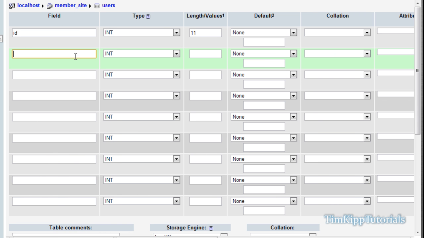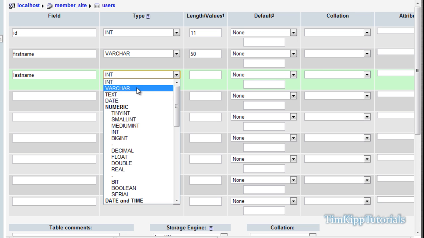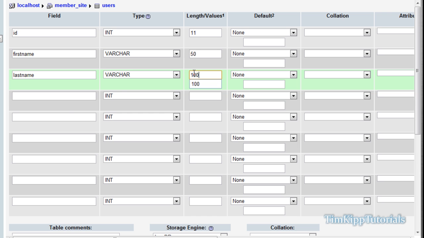Next field is going to be first name, and we're going to give it a type of varchar, and we're going to give it a length of 50. Next one is going to be last name, varchar length of 100, just in case people have long last names. You can change it to whatever you'd like. Next one is email. I'm going to do varchar 255.